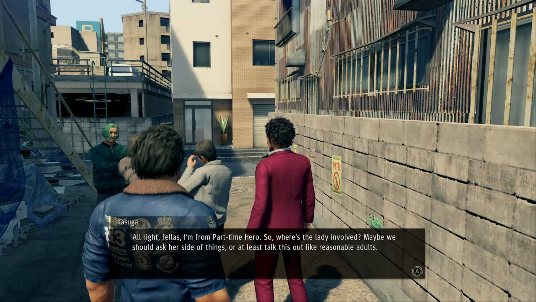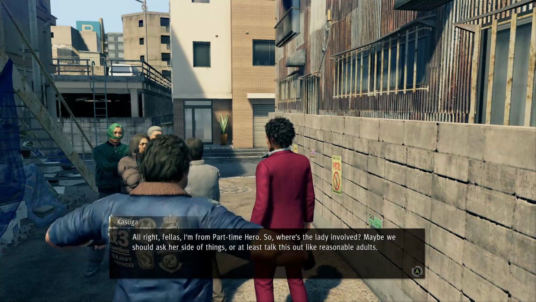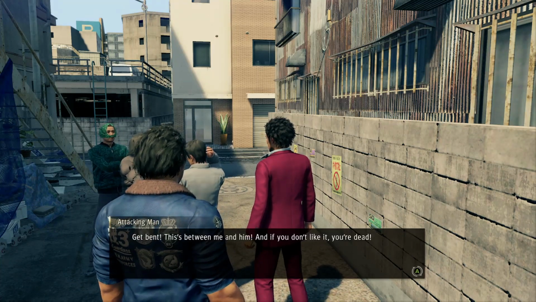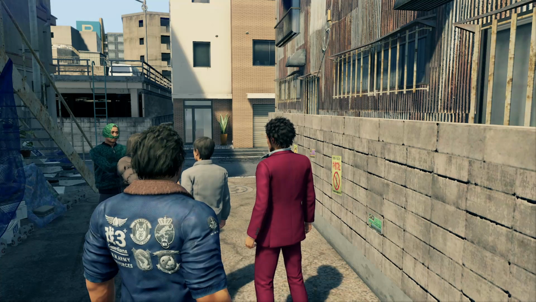This could get rough. The part time hero. So where's the lady involved? Maybe we should ask her for her side of things. Let me just talk to Zally reasonable. So I'll just get Ben just between me and him. Maybe don't look like you're dead.